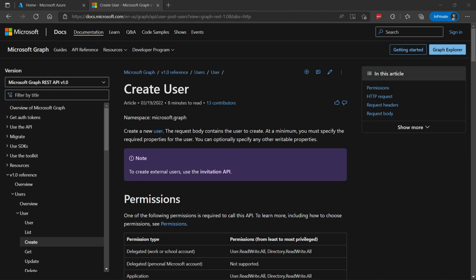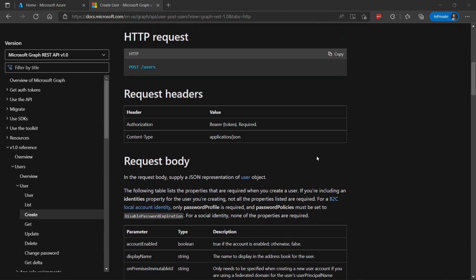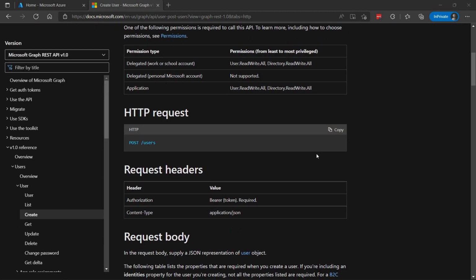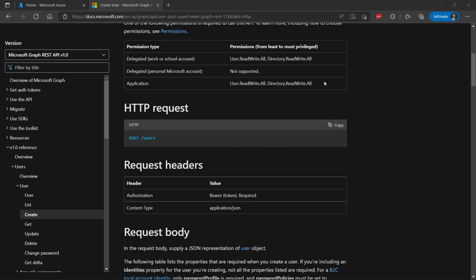The first thing I would like to show you is this link. I will display it in the description below. This explains how to create users via the Graph API, and it's always handy to read this page because it also tells you which minimum API requirements you need. We need to configure that in the Graph API connector. We configured that in episode 1. I will demonstrate that later.